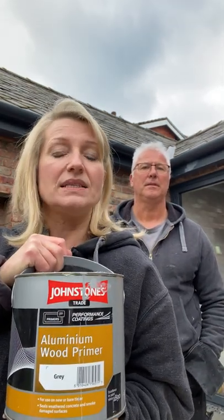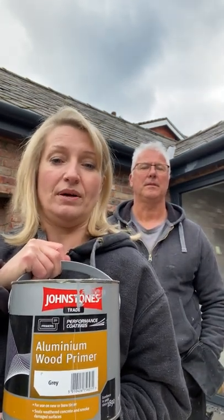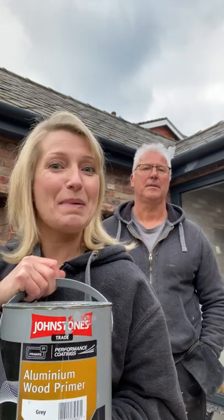So this is aluminium wood primer - or as Tommy called it, alipaint. And this stuff literally has got aluminium in it. Can you see? It's silver. It's got a bit of a skin on it - I haven't used this for three or four months, maybe since last September. But you just cut that skin off. It's literally silver because of the aluminium content. And what happens is, because of the metal content in it, it absolutely sticks to anything.